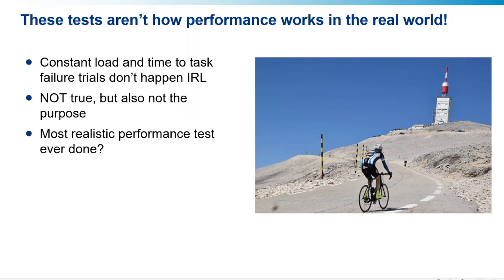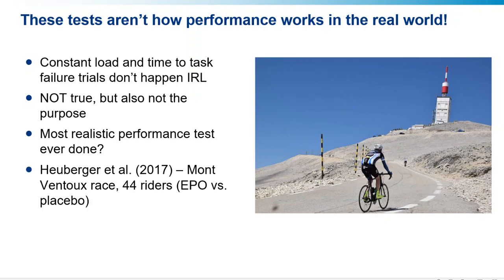So here's a question that I'm going to pose myself and answer, so don't worry, this is not a test. What's the most realistic performance test that's ever been done? And you could have a debate about that, but I would say that Hulbert et al. in 2017 was probably the most realistic I've seen, because what they did was they looked at the effect of EPO administration on cycling performance.